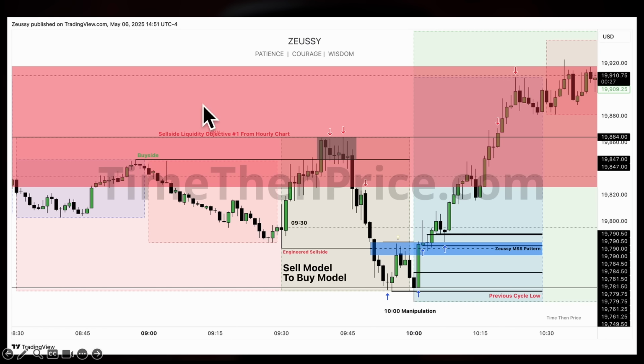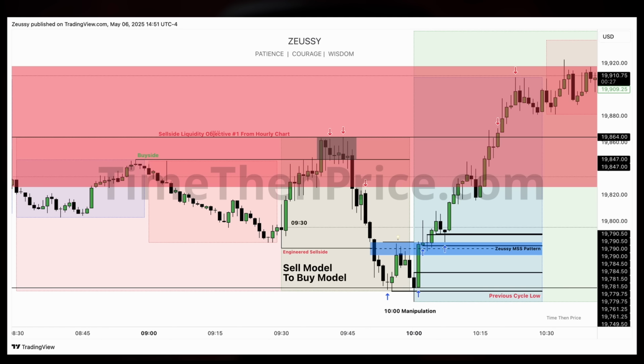We then see the market very slowly grind towards the downside. And do you see how small these candles are? Eventually 9:30 opens up, and we see the market initially take out sell side liquidity resting below this low, and we then see the market begin to reprice higher. Now when the market is repricing higher like this, what do you think the majority of retail traders are thinking? They are thinking to themselves, hey, the market is opening strong today. I should go long. I should chase Nasdaq towards the upside.